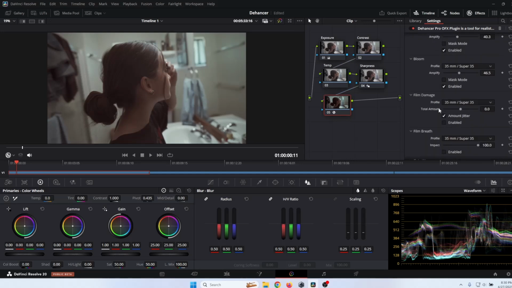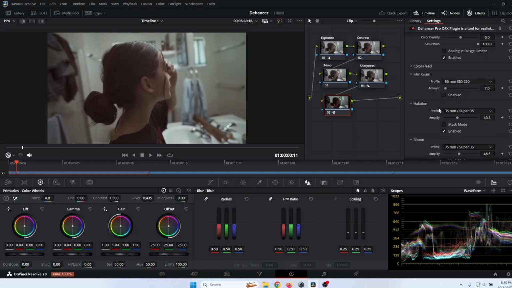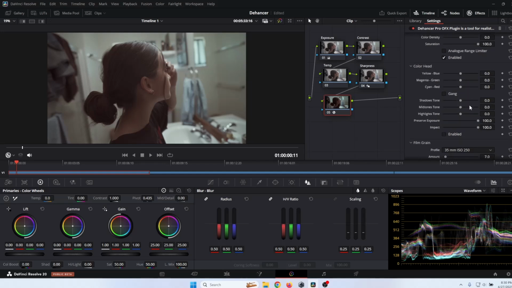Now, another feature that I do enjoy using is under, let's see here, it's under color head. So if you enable that and you adjust your highlights, midtones, what that's doing is taking your shadows, your midtones, your highlights, and you're applying color to each individual color spectrum.